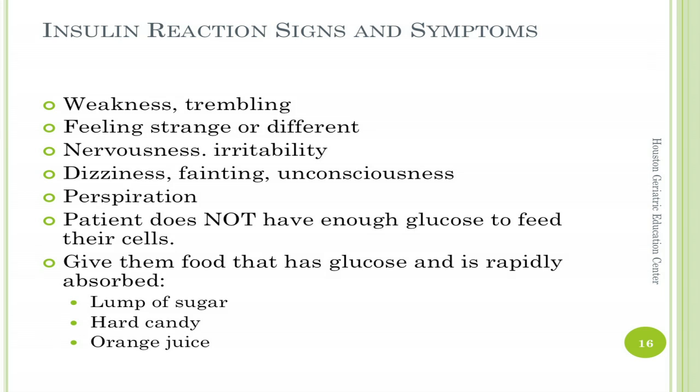But think about how they look and what would be the most reasonable plan of action based on if they could swallow or not. But anytime they have these type of symptoms or anything close to that, definitely the nurse and the whole healthcare team should be alerted, and then everybody can assess the patient and decide what the best plan of action is. You should also, if you have access to it, check the blood sugar. So that would help the team know for sure what the blood sugar is and where they should go from there.